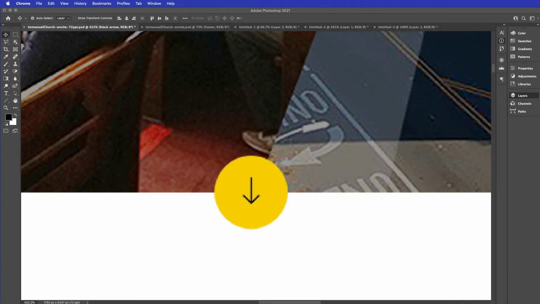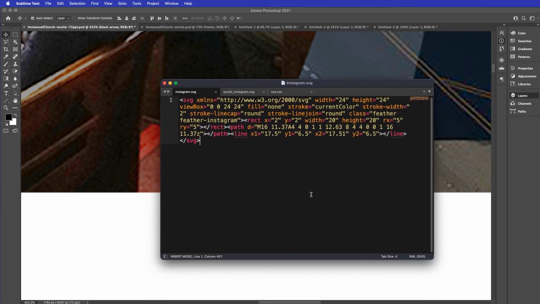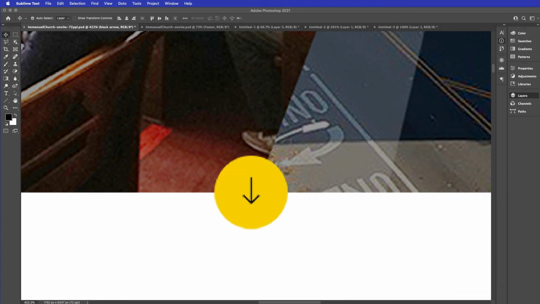And I will just show that this is the Instagram icon from the Feather Icon pack, and you can see that it is HTML markup, and this code you can paste directly in your HTML, or you can just refer to this file, instagram.svg, in your CSS as a background image or as a mask. And we'll get into ways to use the SVG in a future class.